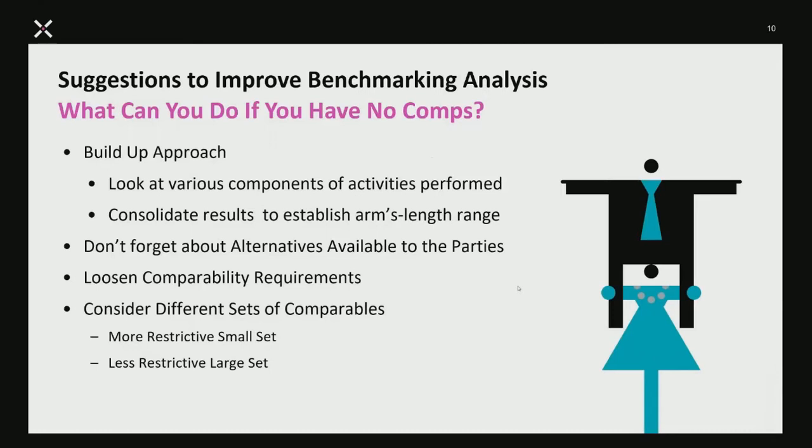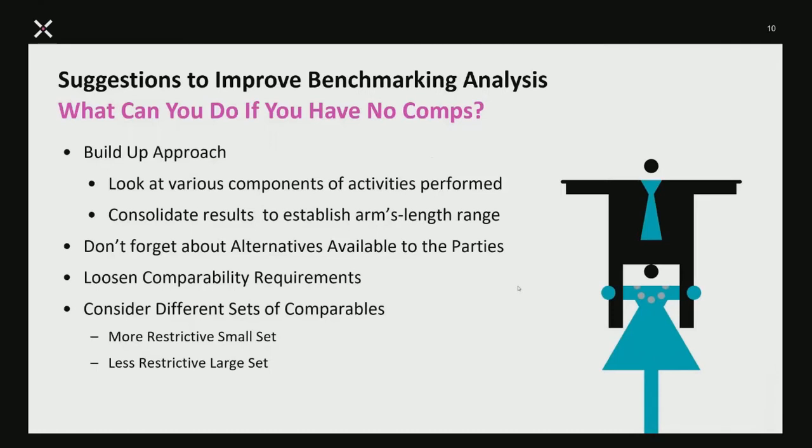The other couple ways to think about this is if you really don't have any comps, well then maybe you take a more fragmented approach. That's what the OECD calls it, or the Platform for Collaboration on Tax, I should say, they call it a build-up approach. And the idea is perhaps you're looking for wholesale distributors who are also engaged in installation services, and you can't find good comparables that are just distributors with installation services.